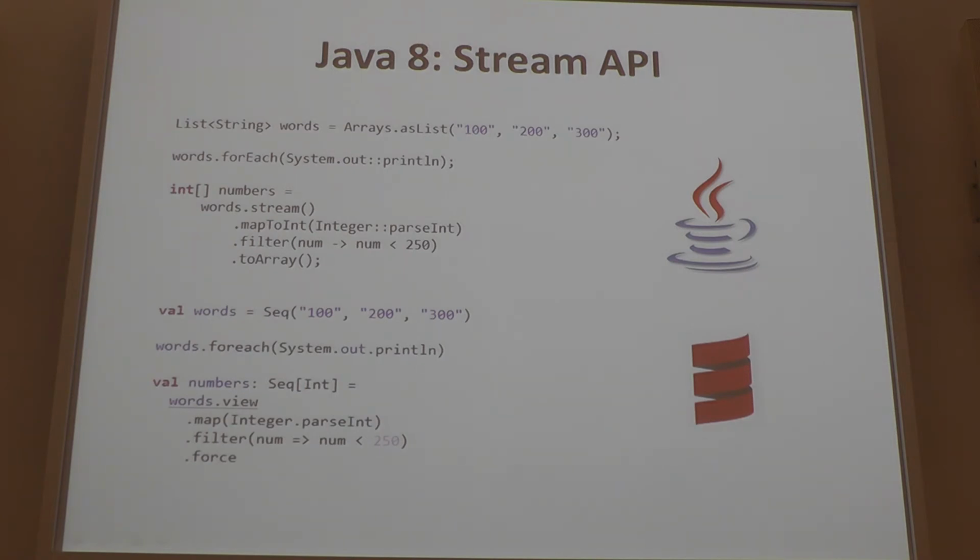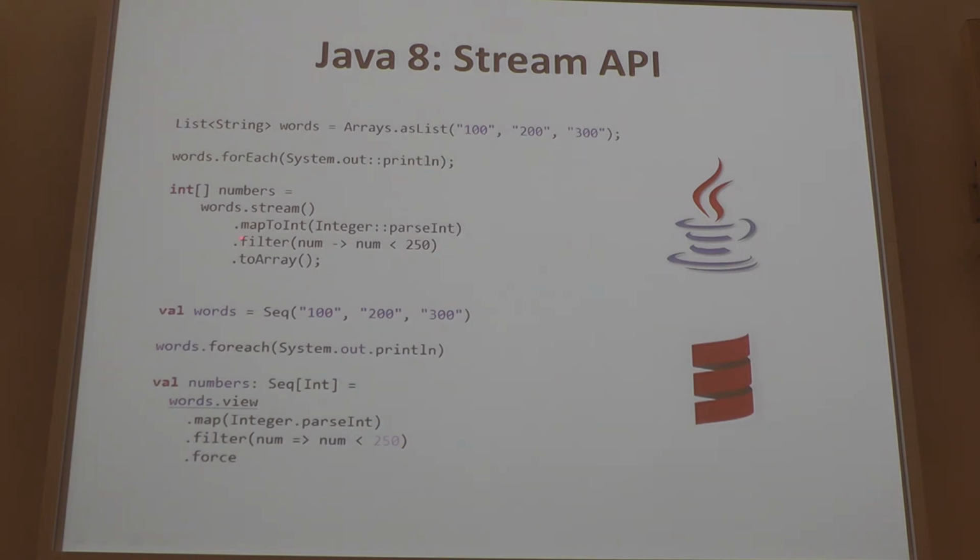So the actual type of this method is not just a Stream. It is, I think, IntStream that has specialized methods for ints. So instead of just a map method that would return an object or Java Integer, so a boxed int, it has a special method just for ints, mapToInt, that returns an int, not Integer.